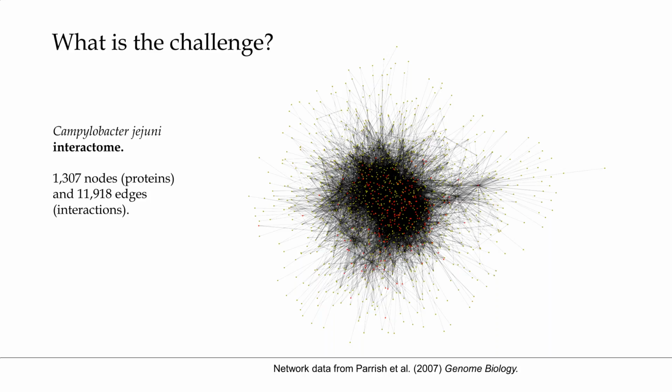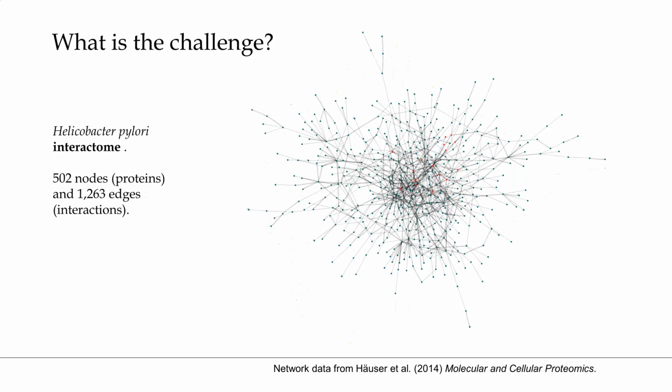Without knowing anything else about it, we just look at that and say, sure, that's a great interactome. But if we compare that to another species, and this is from Helicobacter pylori, also a gut-resident bacterial species, often associated with rather nasty pathogenesis, the network has right around 500 nodes, so once again 500 proteins, and just about 1,200 edges or so. We can see right away that there's quite a bit less complexity here, and partially that's because there are fewer proteins, but there are also much, much fewer edges per interaction.